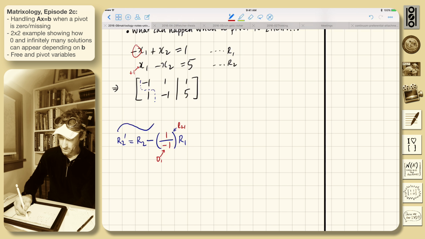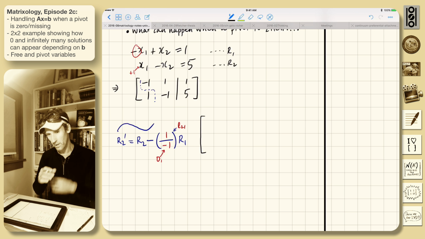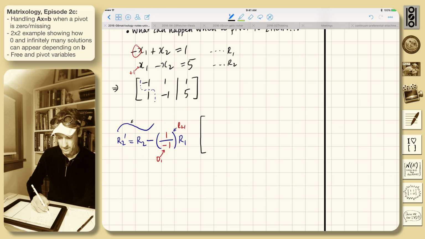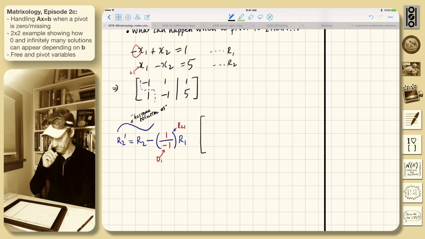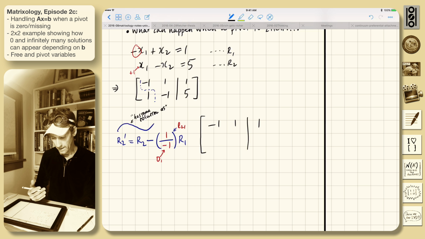Right, so that's good. So let's see what happens. We know what happens, but let's see what happens. We are only changing, so this system is equivalent to this other system. It's not equal to. That, again, means has the same solutions as. This big tilde thing. Right, so we're not changing the first row, but we're basically adding, if these minuses cancel out, we're adding the first row to the second row. So that's easy, 0, 0, 6. Right, so this is a case where there's a 0 pivot.